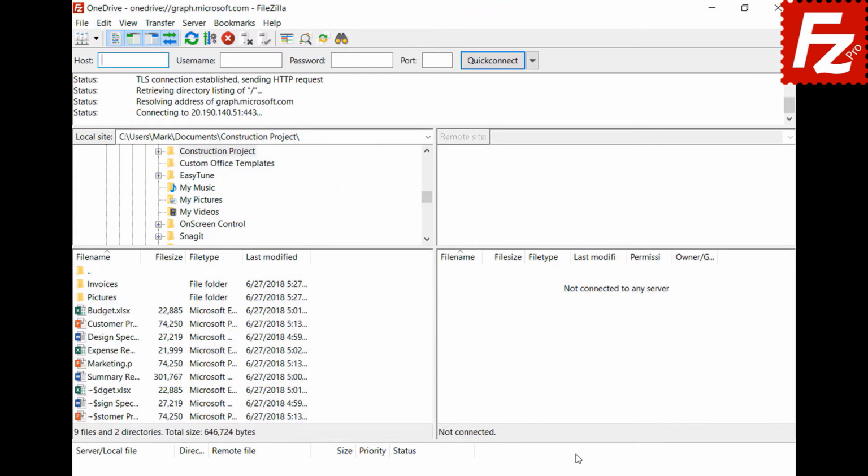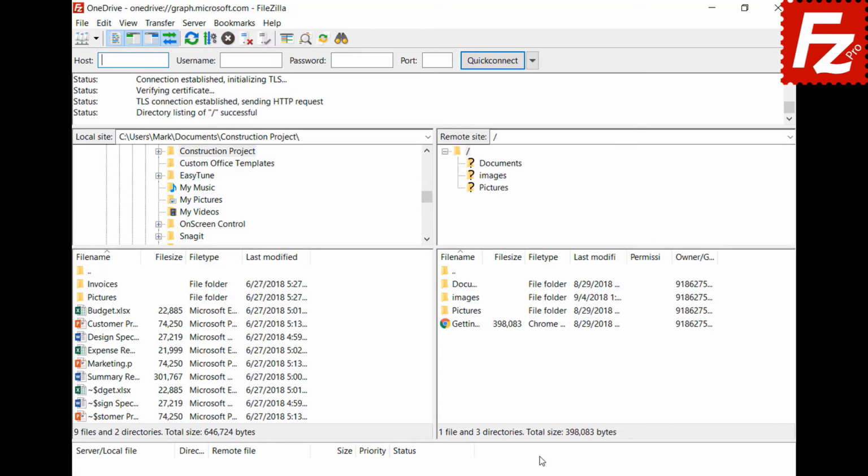The authentication window closes automatically. On Mac OS, a browser window opens automatically, and you need to authorize the access. Then you have to copy and paste the authentication code you get in the browser. If everything is correct, FileZilla Pro will connect. On the right side, you see your files and directories. In this video, you learned how to connect to Microsoft OneDrive with FileZilla Pro.